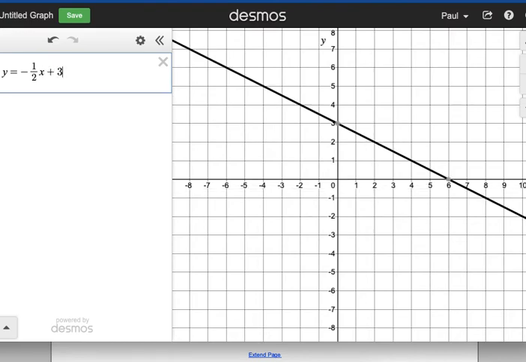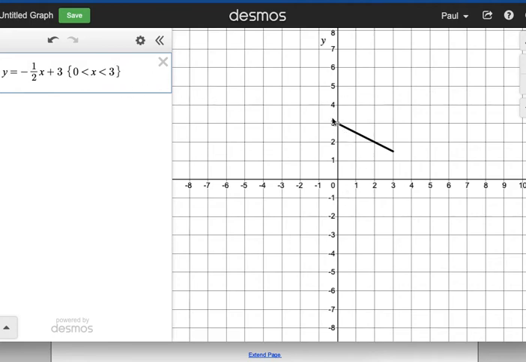So if you want to restrict your domain in Desmos, you can type your equation out, whatever it is, y equals -1/2 x plus 3, and then at the end you can use a little curly bracket. So the curly brackets are above the square bracket, so you have to hit shift square bracket. And then we can restrict our domain. So the domain focuses on the x values. So if you wanted to restrict our x values, suppose we only wanted to look at all the x values from 1 to 3, right?